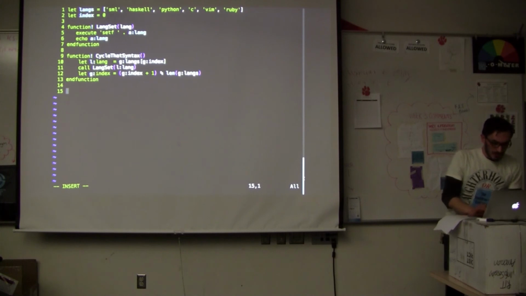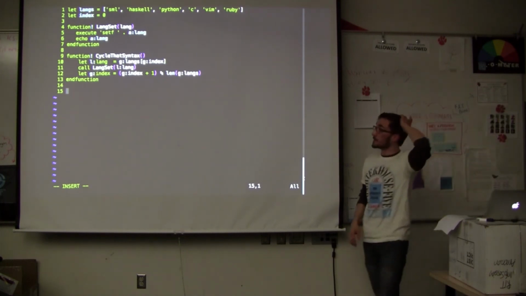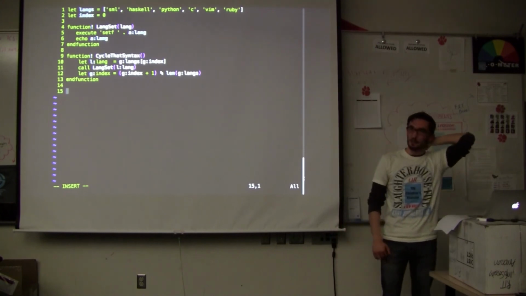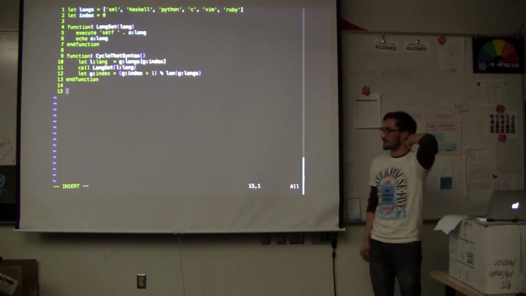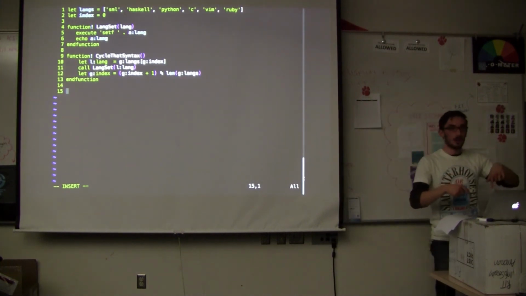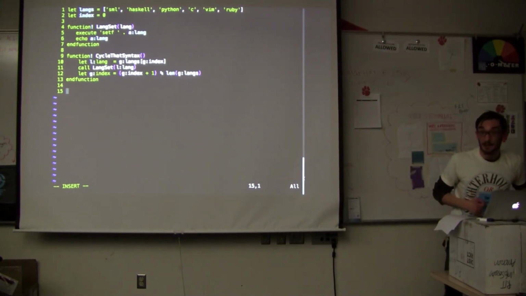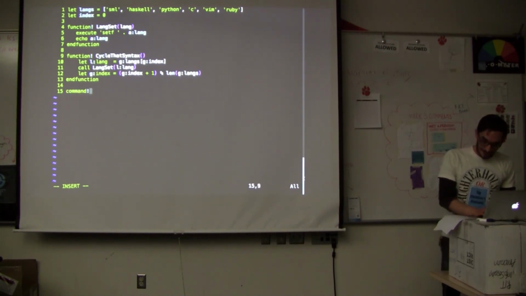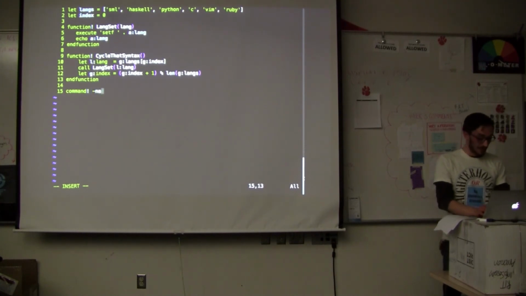Okay, that's nice, but if you're going to be packaging this and sending it to people, it's not really nice to force them to have to type call and then pass things. So we can set up inside of our Vim script a new command that the user can use. And we'll do that by saying command, I really mean it, make this a command, and delete any other one that happens to be this. It's a command that takes 0 arguments, the number of args is equal to 0.